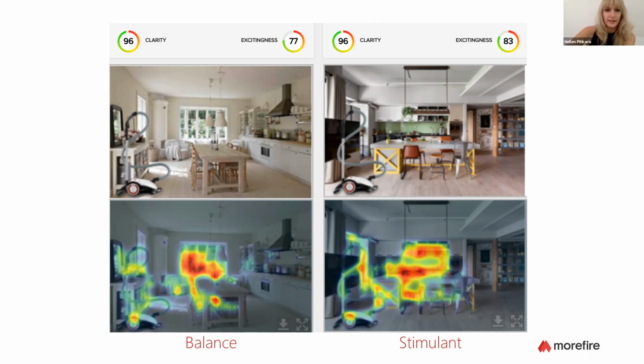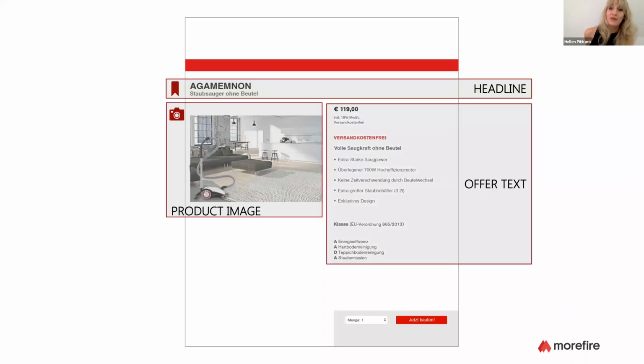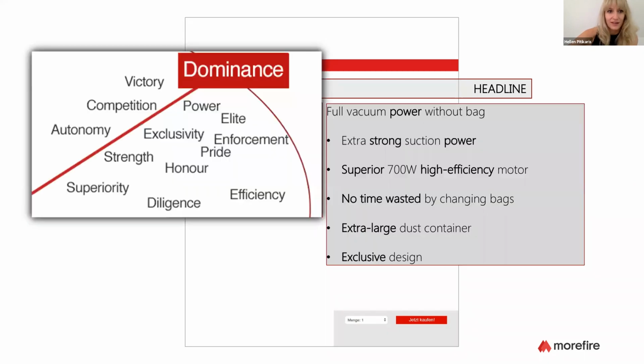All right, so back to our dominant landing page. For the offer text, we simply use terms from the Limbic Map or terms that describe them. So here you can see on the left the area of the Limbic Map, the dominant area, and some of the keywords. And on the right side, we have our new ad text, our new offer text. And we simply used these words, either directly or synonymously.